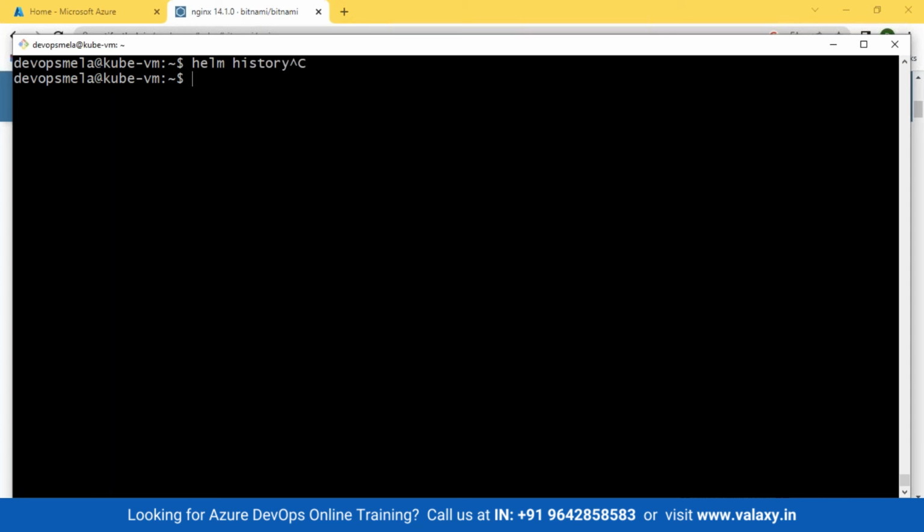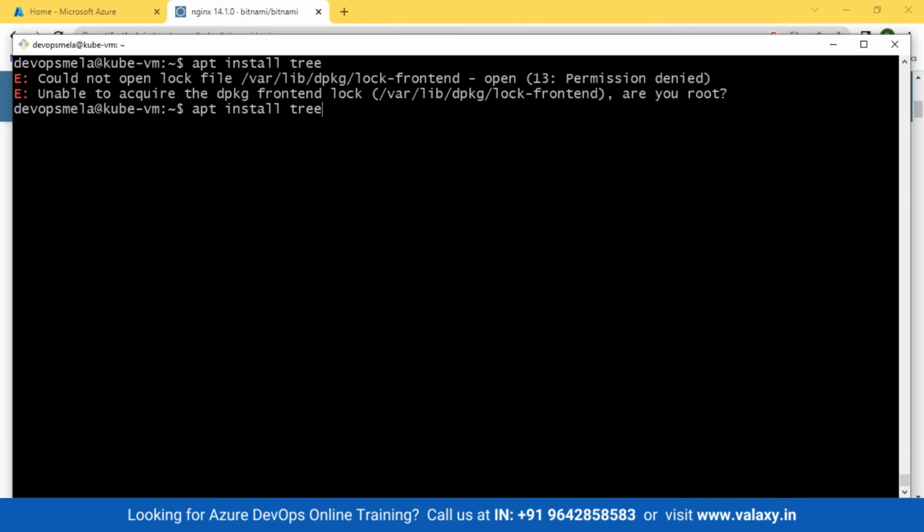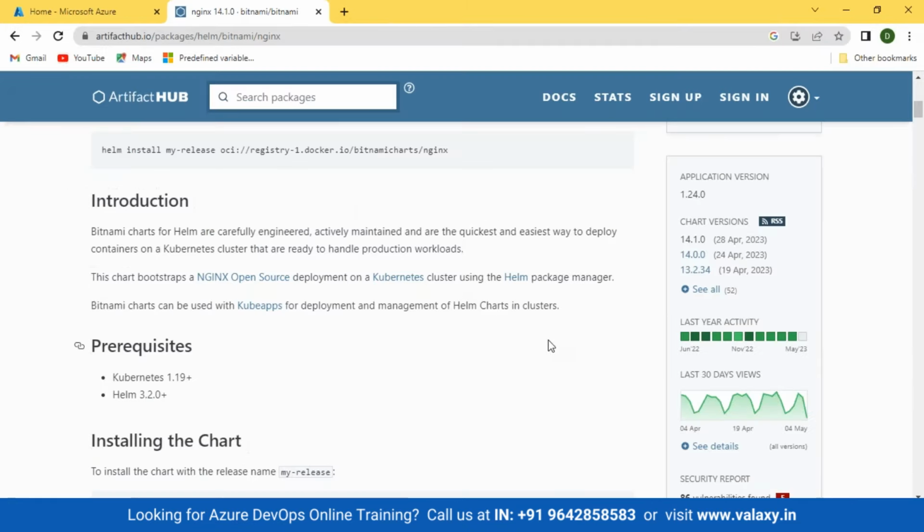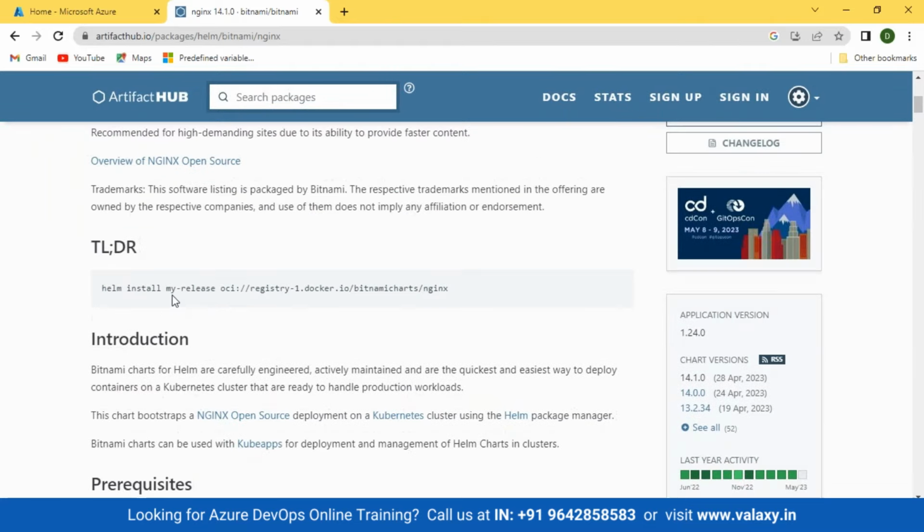If you have any such requirement, then what you can do is download the package locally first. Get that package downloaded on your local, go through the package, and you will then understand what all things are there. Let me have the tree tool installed first. So how do we download the package? For downloading the package, come back. This is getting you the complete package directly, which I don't want.